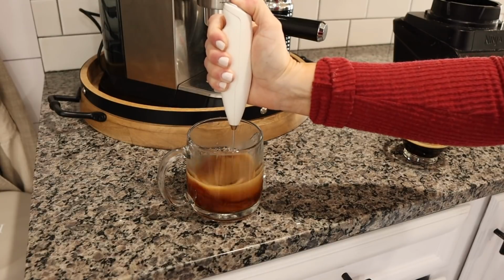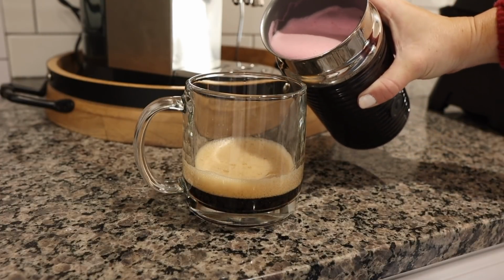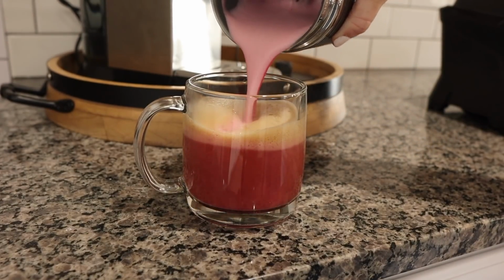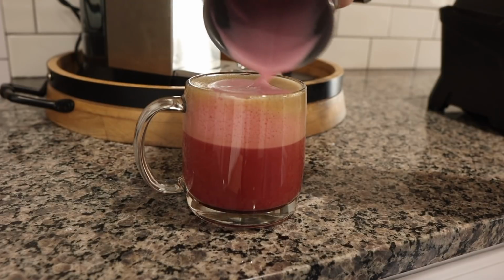And then once that's done and the pink foam is ready, you're just going to pour it right on top and watch the magic happen. It is so beautiful and bright pink. I just love it so much.